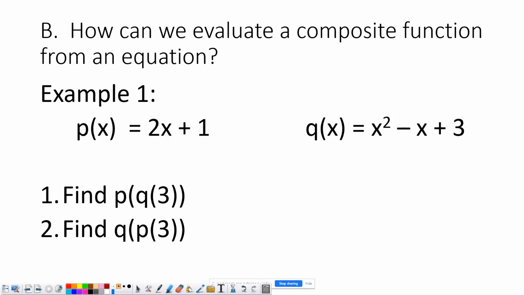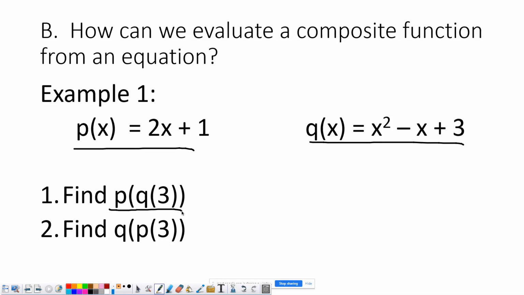functions. So what makes example 1 here different than last time is that we're actually plugging numbers in this time to find the answers. So how do you evaluate composite functions? We have the function p and we have the function q. They're asking me about a composite function here, p of q, but they want me to plug 3 into it. So there's two ways you could do this. There's the hard way and then there's the easy way.